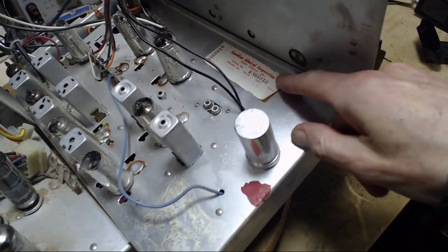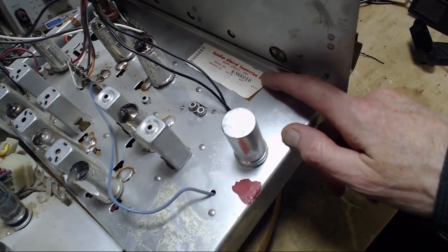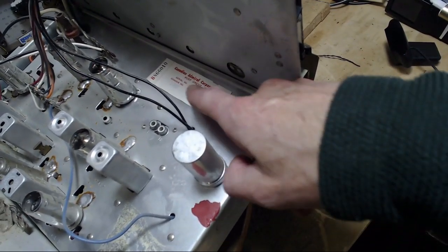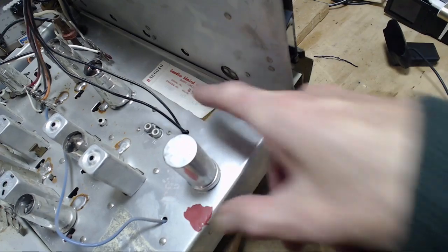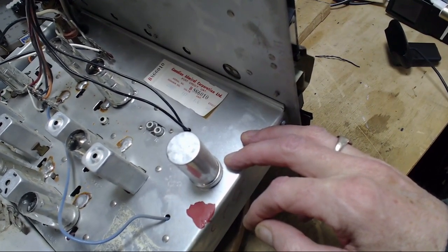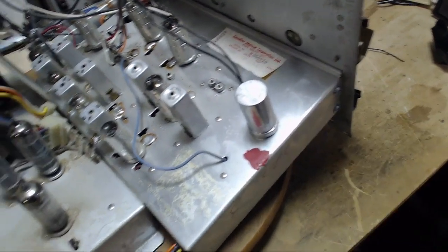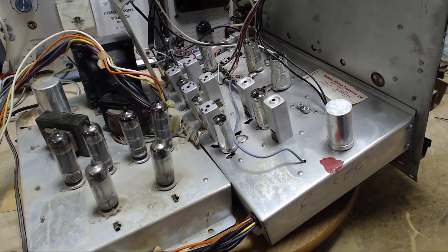So we'll take a look at the name on this, or the model number. I couldn't find any information about it, so here's the tag. It says Canadian Admiral Corporation. They're well known for making appliances, not so much these, but appliances like washing machines and that. Port Credit, Ontario. So the chassis number is J105X. And for the life of me, I can't find any reference to anything. It looks like Admiral information is a little hard to come by. I'm not sure I've had another Admiral receiver or radio in here. I probably have, but I just don't recall. There are not that many of them.